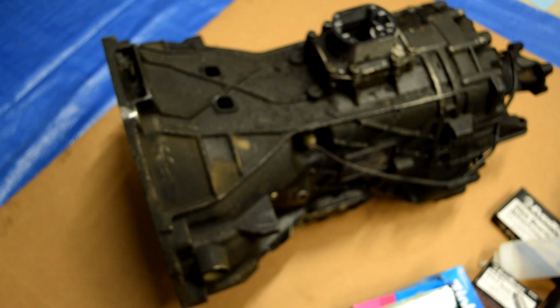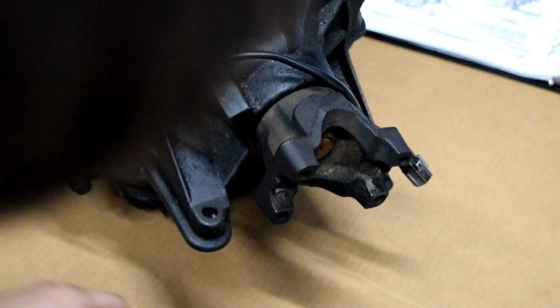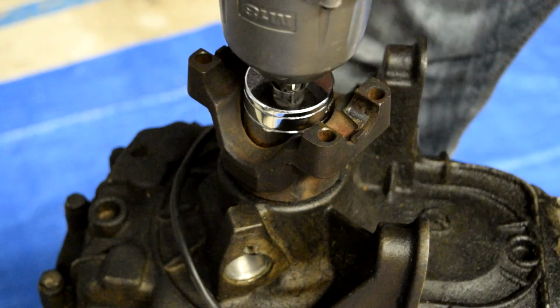Let's get started. First thing we're going to do is go to our output flange right here, and that, I believe, is going to be a 36 millimeter nut because I read it somewhere. And if this doesn't fit, then we have a problem because now I have to go back to the auto parts store. Back from the parts store, we got a different 36 millimeter socket, and wow, that one looks like it fits. Finally! So we're just going to hope that this thing will impact off.